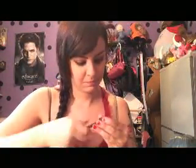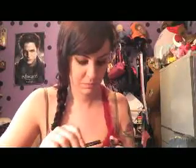So last step is going to be my lips. I'm taking my Sonia Kashuk lip liner in a really pretty pink color. Noticing it's not sharpened, grabbing a sharpener really quick. Making a weird face as I sharpen my lip liner. And then I just start in the middle of my lower lip and pull up. It doesn't really matter if you start in the top or the bottom, I kind of switch.